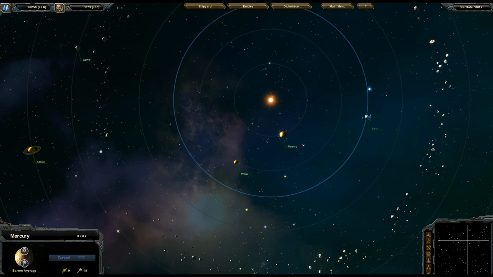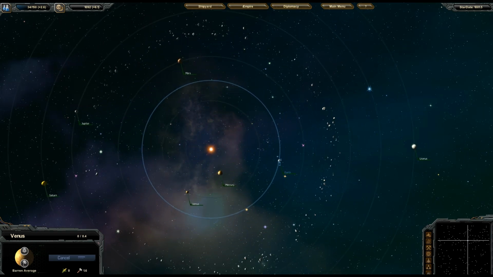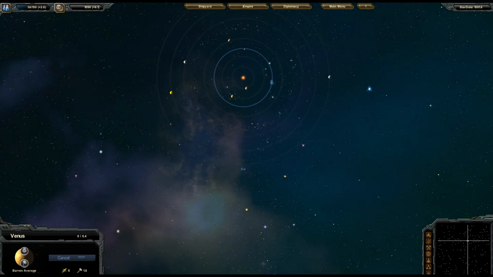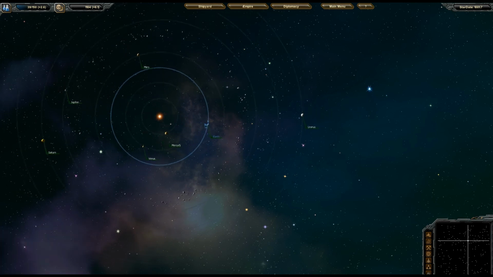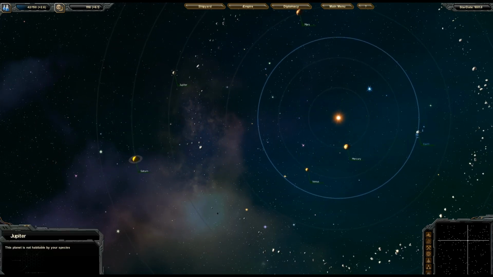Yeah. So I'm going to choose Mercury. And if I click one and then click another one, it's not going to cancel out the last one, is it? No, you can pretty much select every planet in the galaxy, and it'll do it in the order that you clicked it in. Nice. That takes away some micromanaging. Awesome. Alright, so what about Uranus? Nope, can't do that. Saturn, of course, is not inhabitable.